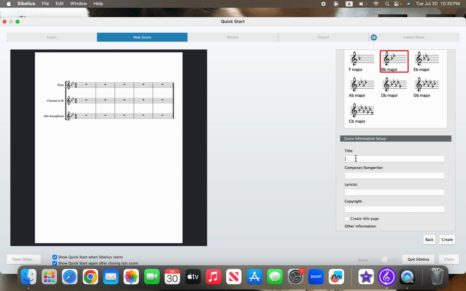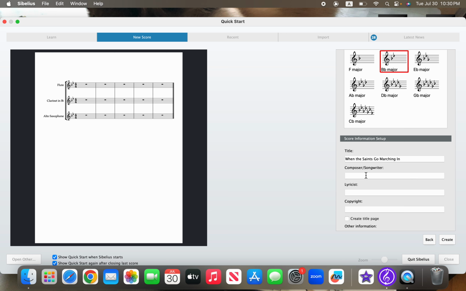You always want to have all this stuff in there, and if you need to change it, it's easy. You just double click on the text and you change it. Don't waste time trying to figure out how to add these things in, okay? So our title, When the Saints Go Marching In.